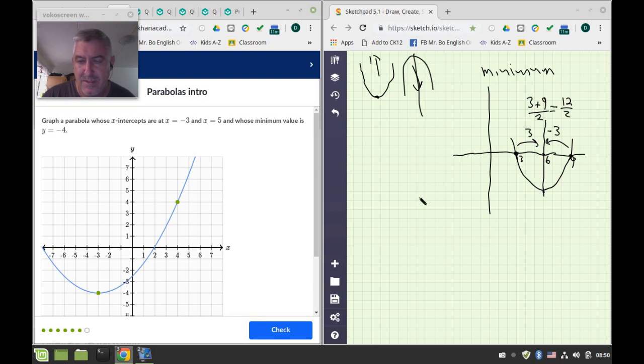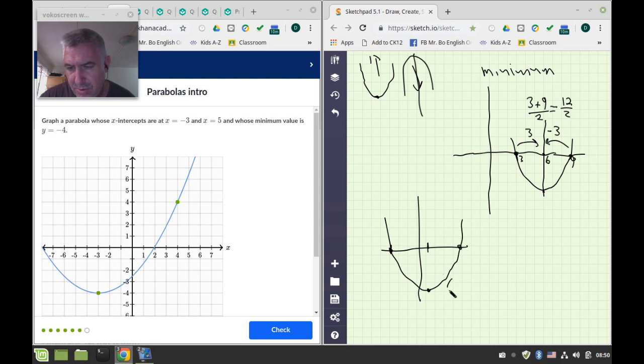New pen, sorry. So just a fast one here. I've got negative 3. I've got one x-intercept there, and I've got another one at 1, 2, 3, 4, 5. Okay, and so we're going to find the middle spot, the middle point here. Okay, and then 1, 2, 3, 4. So when we find the middle point, ours is going to look like that.